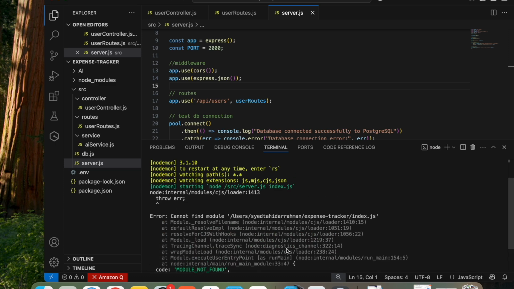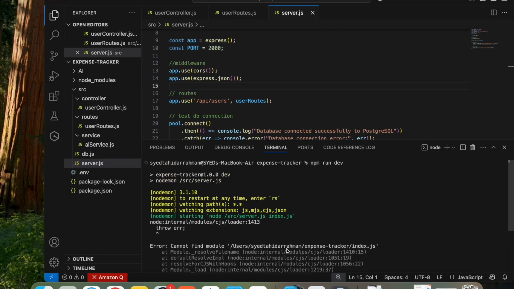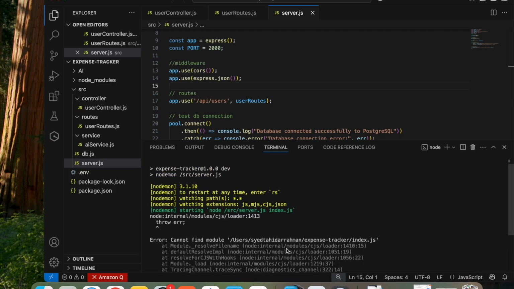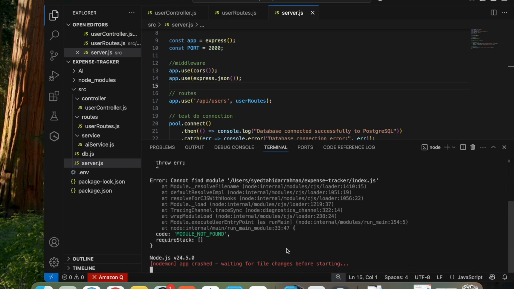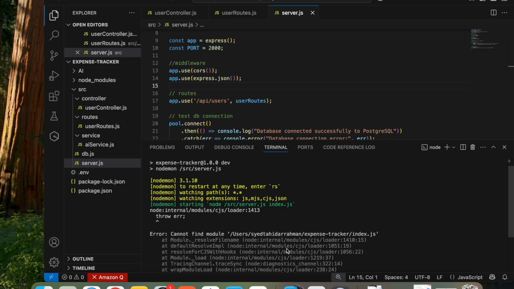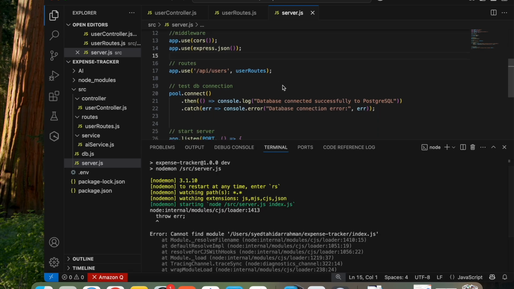There is one error. The app crashed. Why did it crash?